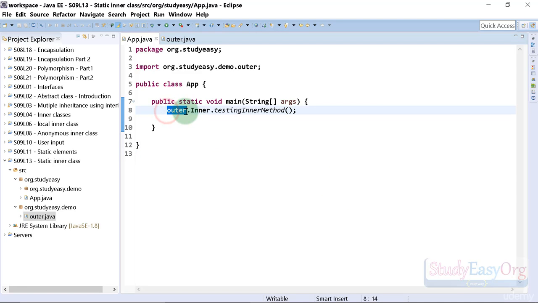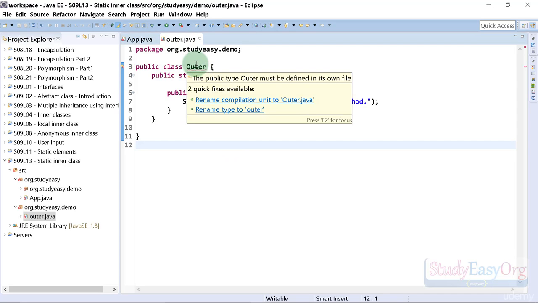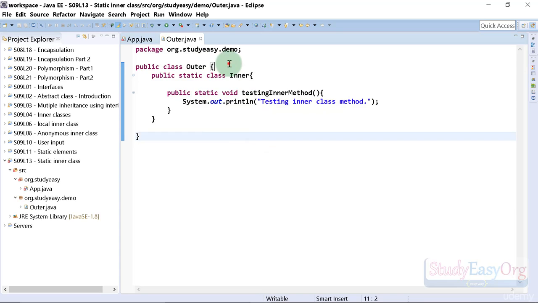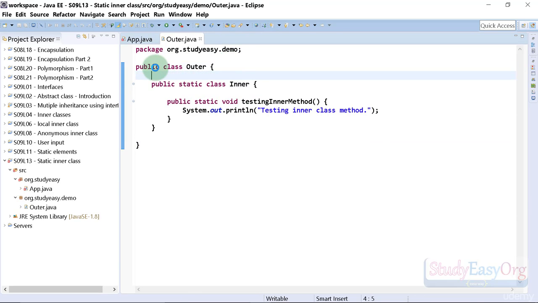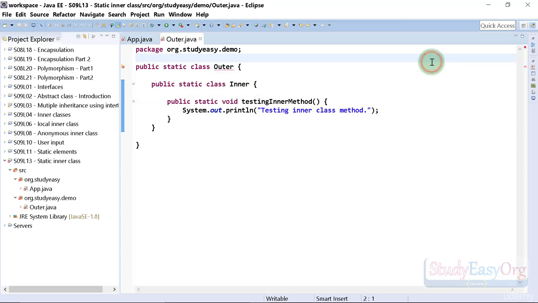Alright, so now let's talk about the outer class. Now there is a slight mistake which I have made. The O of outer needs to be in uppercase. Let me fix it. Let me also rename the file. Everything seems to be good enough. Alright, so now the question is, can we mark the outer class as static as well? So let me try to mark it, and as soon as I mark it, it will start complaining, and the answer is we won't be able to mark an outer class as static.